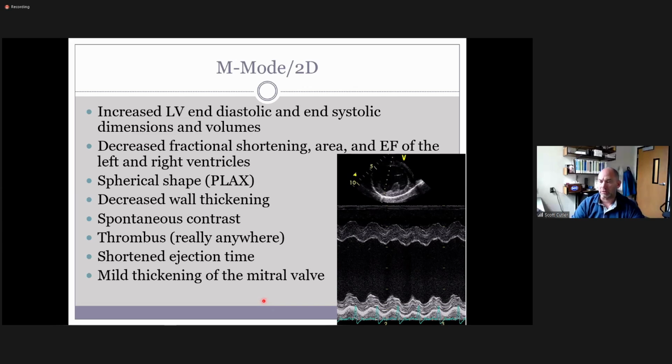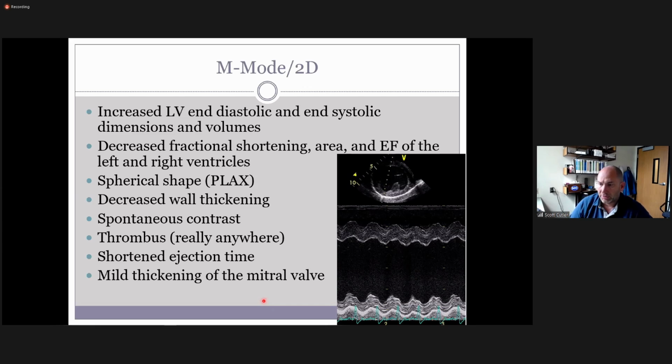Ultimately, we end up getting a shorter ejection time. So again, the ejection time we're talking about is out the aorta. The time that the aortic flow occurs is our ejection time. Remember, for the total time, we add the IVRT and IVCT, but the ejection time is when blood's actually flowing out the aorta. That becomes shortened, not because we don't have big pressure and all that, it's just that when the heart is weak, the ejection fraction is not enough to keep that valve open. So we end up with a shorter amount of time.